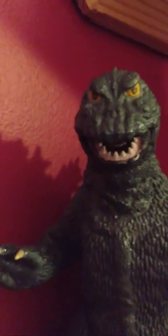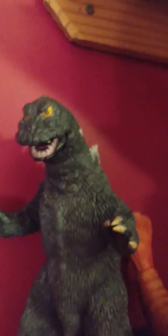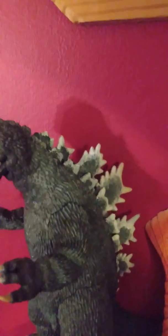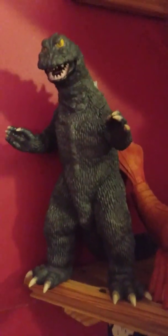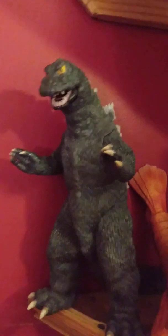I can shape up the eyes a little bit more. The jaw really gave me a hard time with this one. It could probably sit wider open or tighter shut. It's just kind of on you as a builder. I'm going to dirty up the fins a little bit more. I did silver on the Mechagodzilla one over there. This one, Godzilla always had more of a yellowish tinge to me. It's like those yellow eyes too. But anyway, we're going to keep on going.